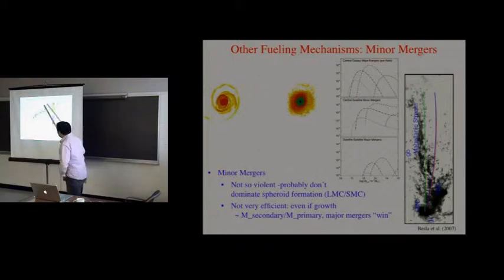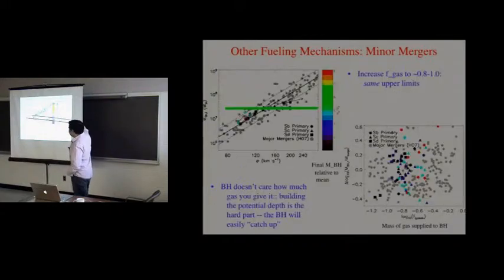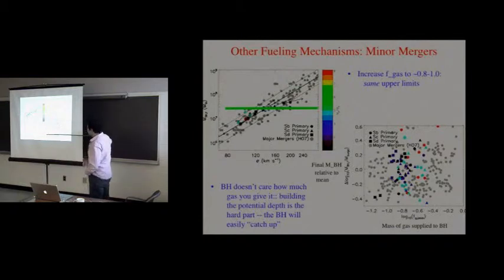So these points are all simulated merger remnants. The colored ones are minor mergers, and they really cap out at a couple times 10^7. And the reason is pretty simple. The black hole mass is not a function of how much gas you put into the center, this argument I made at the beginning of the talk. This is final black hole mass relative to bulge mass versus how much gas actually gets dumped into the very center in the merger, and there's just a scatter plot here.